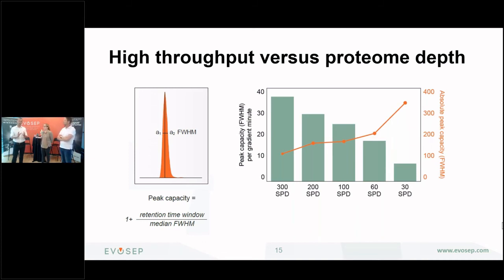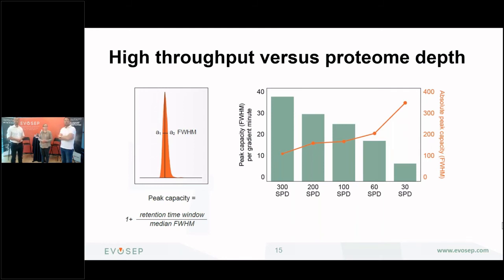Obviously, you need the mass spec to be able to keep up, and also you need to keep the overhead low. It's also one of the things that we do with Evosep. We really try not to waste time in between samples. But if you can do that, then you can really increase the peak capacity by going towards the shorter gradients. I guess traditionally, the way we increase peak capacity is just to do longer gradients, right? And longer columns. And this is just not the way we want to go if we want to go to the clinic. If we want to have these big data sets, we can't do that.